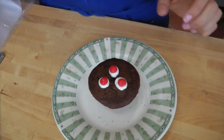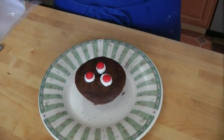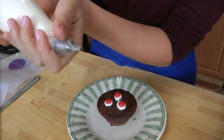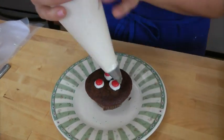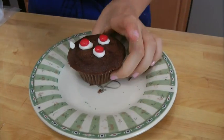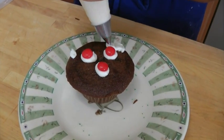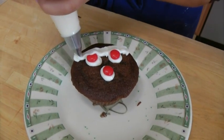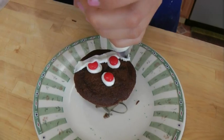Now, I'm gonna take some more icing, and you're gonna use a tip like this. See, like a flat tip like that. And now I'm gonna show you the first thing you wanna do. You wanna go over the eyes. I'm actually gonna turn it your way, just for this part so you can see what I'm doing. You wanna first go over the eyes, slightly. You wanna kinda cover them, but not really. And then you wanna go down.